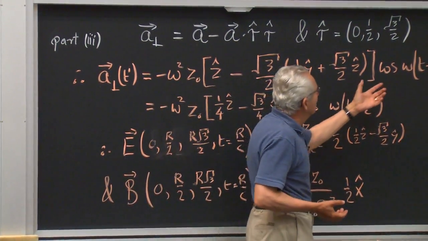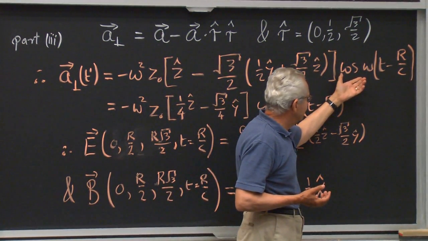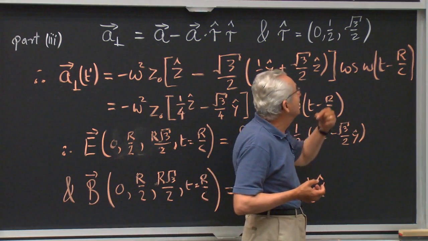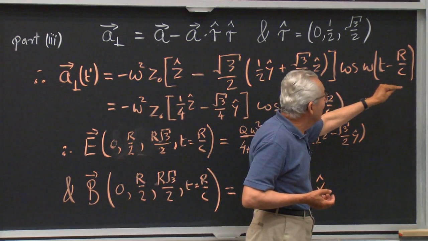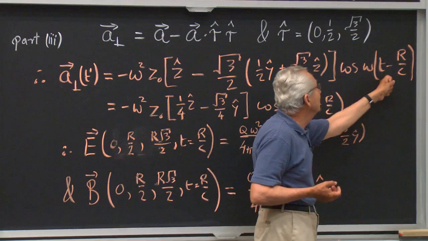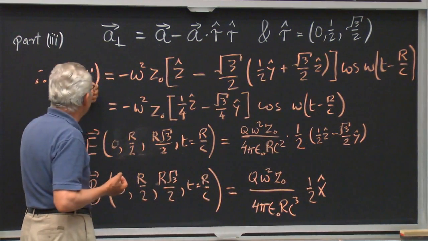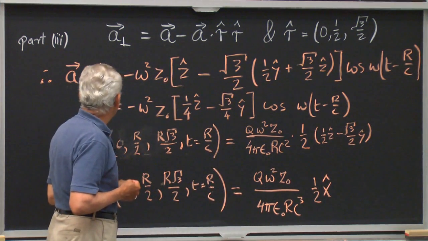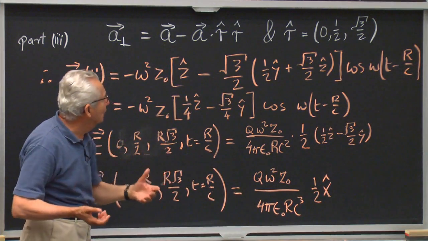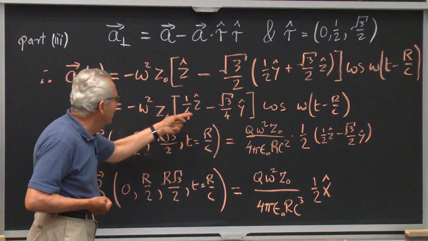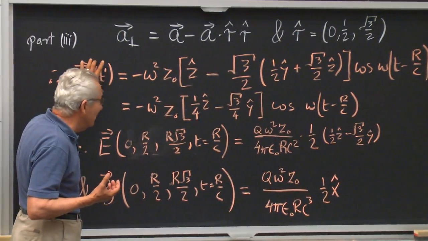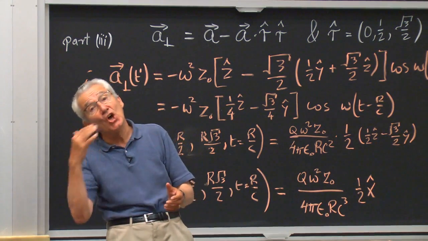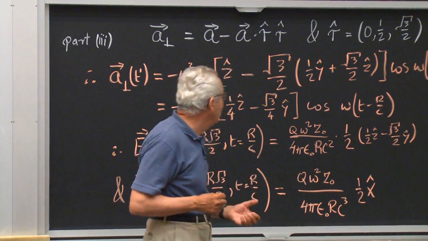So it's as before. We will be interested in the electric field at the position r, so at a time which is later, or in other words, t minus r over c is the time, the prime time t prime, at which I'm interested in this acceleration. And that's what it looks like, okay? Now, I can simplify it. I'm not going to waste your time. You can go through this algebra. It's simplified here. And then I take this acceleration and plug it into that equation, which tells me if I know the perpendicular component of acceleration at this earlier time, I know what the electric field is at the time t, and this is what it comes out at.